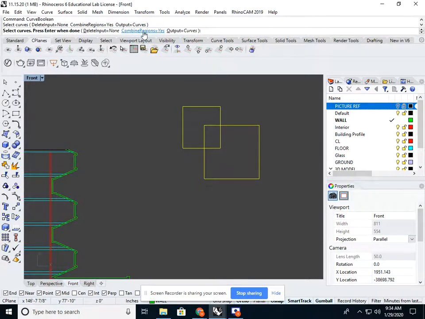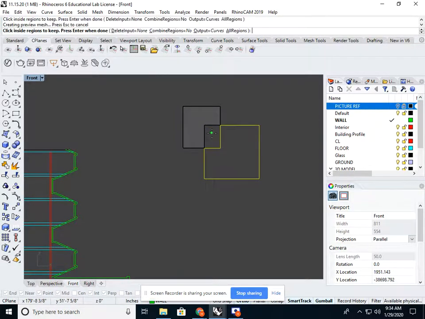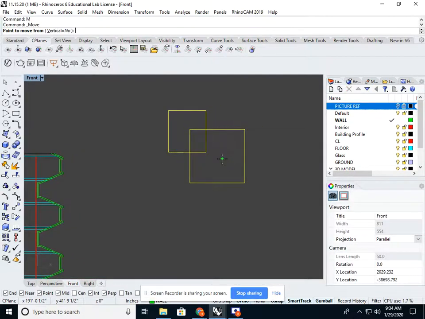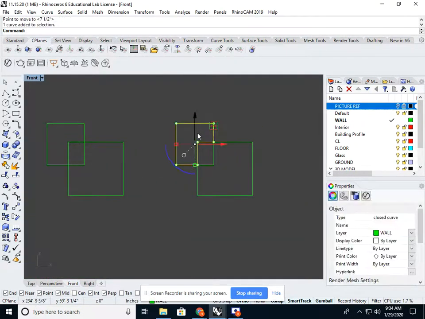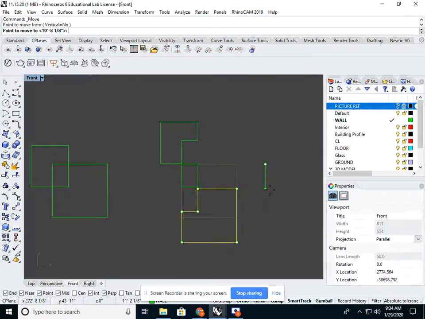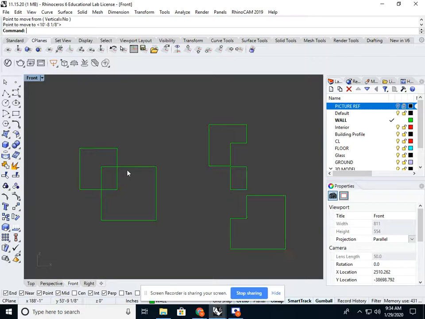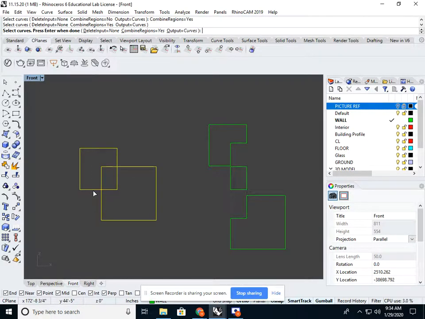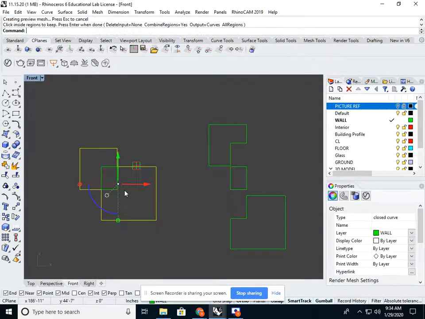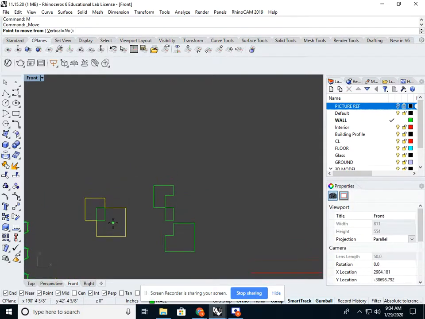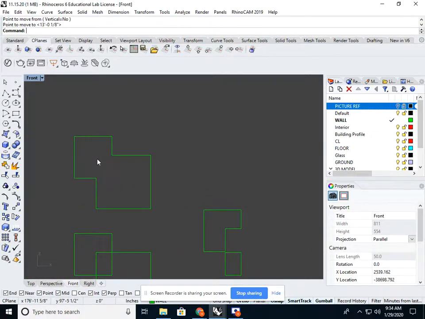If I tell it not to combine regions, no, then I can click inside and generate 3 different boxes off of these squares. If I do the same thing, curve Boolean, combine region yes, I select these 2, click, click, click, and I pull this out, it Booleans them so that it combines the different regions.